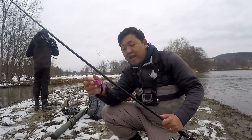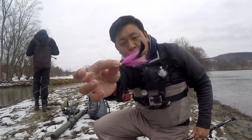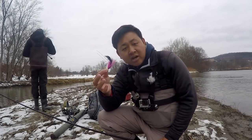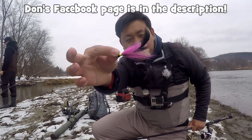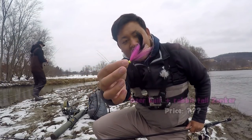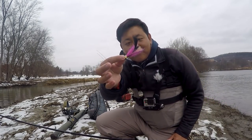So for today, we're actually using this jig head. Check this out, and this is a very, very cool jig head, and it just so happens that this is actually custom. Tim's friend, Don, actually hand ties these jigs. According to Tim, this one was tied just this morning, in good old homage of Extreme Fully Fishing.